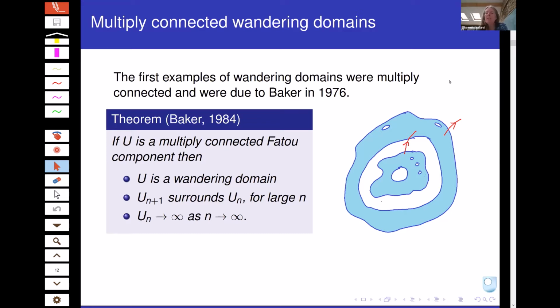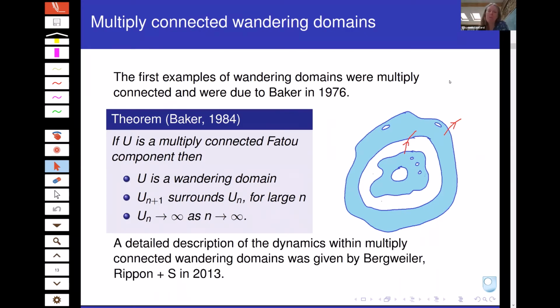And various people have studied the dynamics inside these multiply connected Fatou components. We have a big paper, so Phil and myself, with Walter Bergweiler, who was just talking. And this gives you a detailed description of what happens inside your wandering domains, a bit like you have inside the periodic Fatou components. So you can see here they could be very irregular, you can have lots of holes, but what we showed was that inside each of these there's going to be a big round, proper round annulus, and you get this sequence of absorbing annuli, and even however irregular your wandering domain is, every point in your wandering domain will eventually get sucked into this big annulus in the middle of your wandering domain, and then it will stay in there.